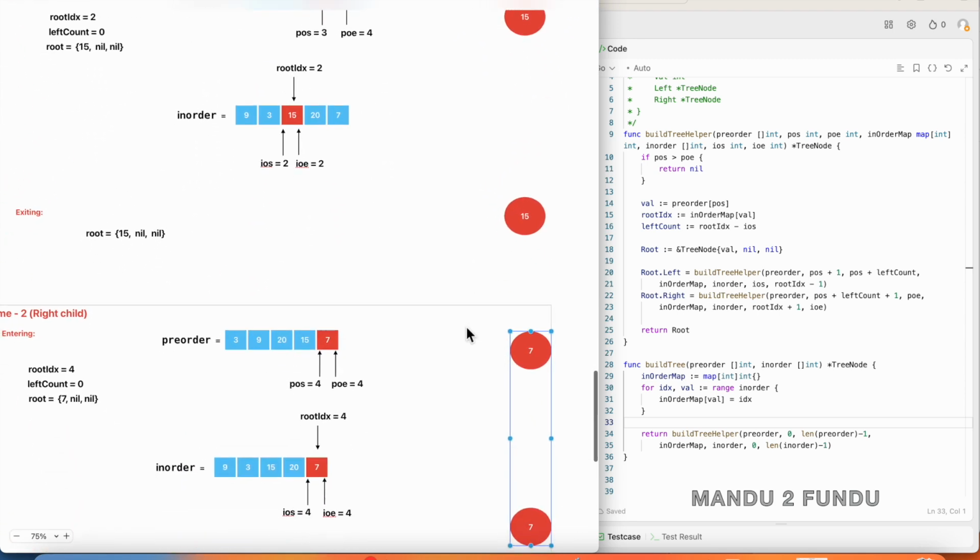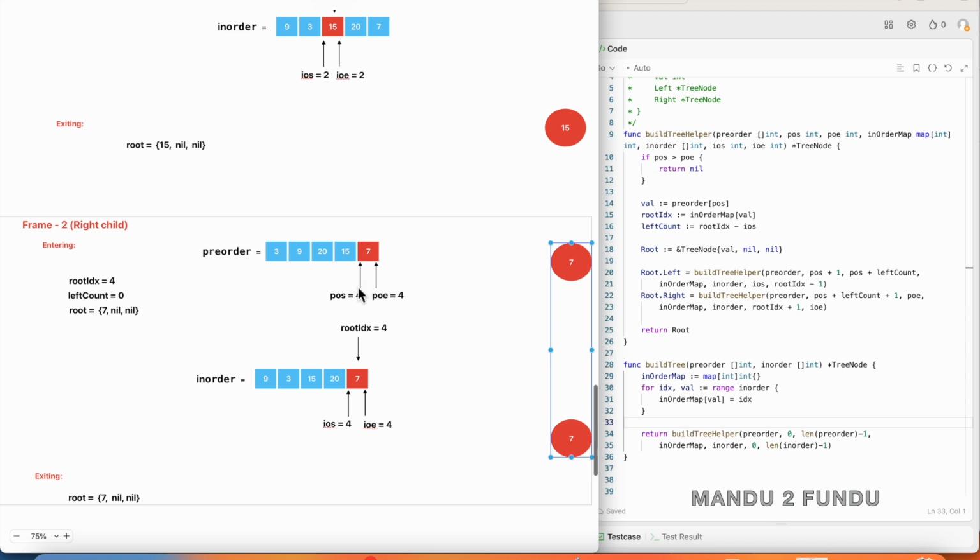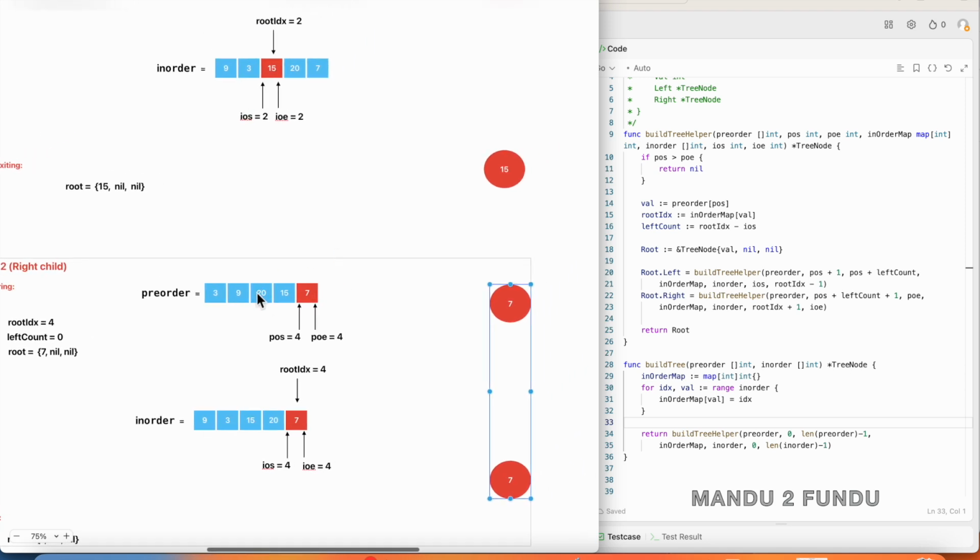Okay, and then next we make a call to process the right subtree of the node 20. So in that case we pass the preorder array and POS as 4, the last element, and we look up this element in the inorder array, which is root idx 4, and we pass the inorder start as 4 and the inorder end as 4.